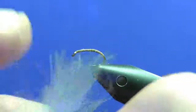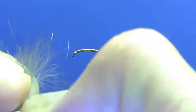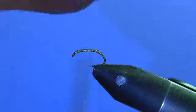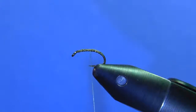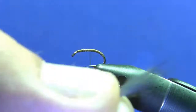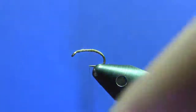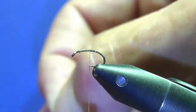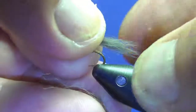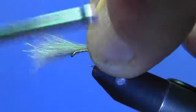This is kind of what it looks like. You pull off a piece, and it looks about like that. And don't be shy. You're going to think, well, that's too much, but it's not, because once it gets wet, it's going to slim down. And even after you get it on the hook, you can pull it and trim it. So I've pulled off a hunk, and that's kind of what it looks like right there. You want to pull all the guard hairs out. That tail is going to look kind of big, but you can fix that a little bit later.